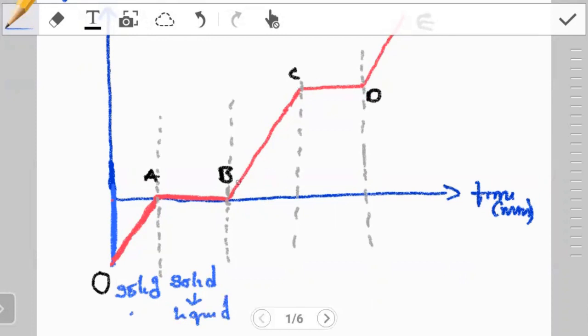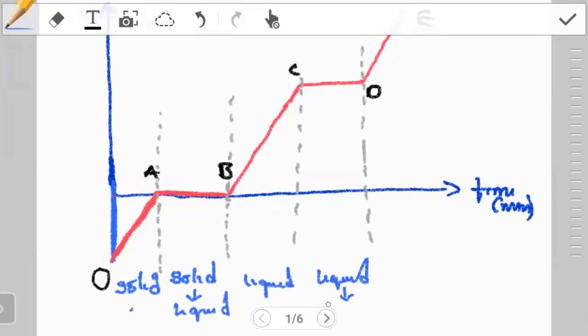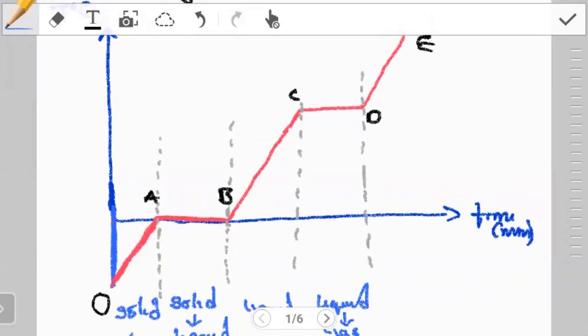Next up, from B to C, we're seeing a change in temperature. You guys should recall that what is happening between B and C is that, in terms of the state, this substance is all liquid. We'll look at what is happening in a bit of time. Now from C to D, you guys should notice that the temperature is not changing. In those boundaries, what we have in terms of state is a liquid that is changing to become a gas. And lastly, above D, all the liquid has become gas, implying that now this substance is in gaseous state.